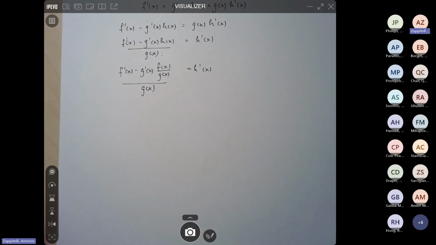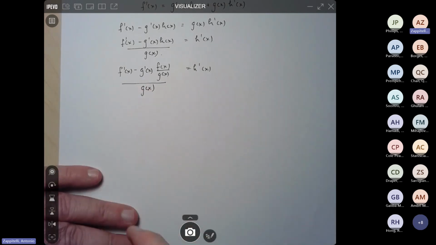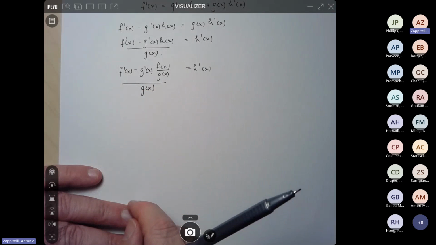Would you agree? Isn't that really easy to memorize? What do you think? Is that easy to memorize? Oh, I was hoping you were going to say it was easy to memorize. Oh, well, okay. Of course, you know I'm joking. Yeah, this is terrible. Of course, you don't want to memorize this thing.